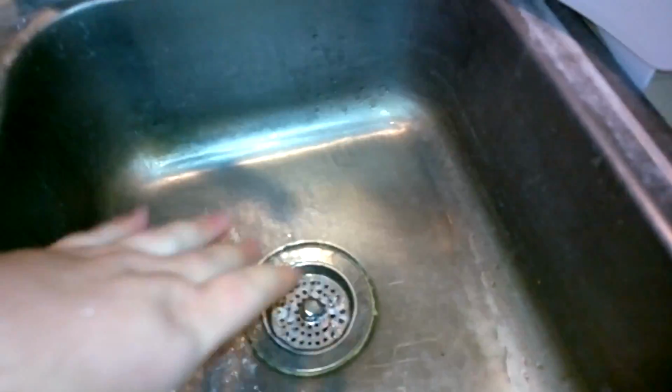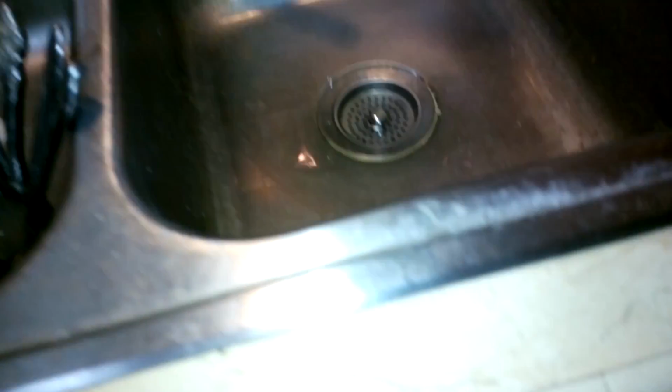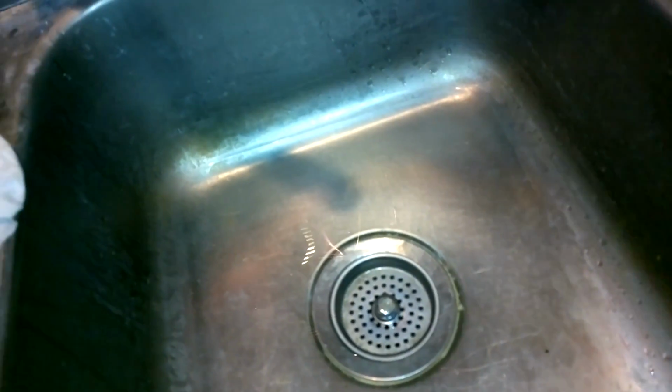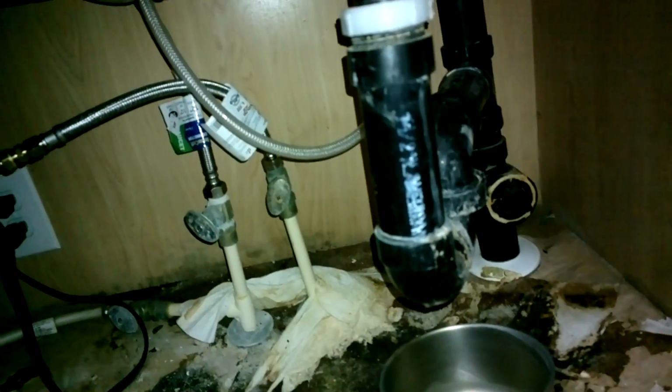Wash your grimy hands while you're at it. And you have to actually fill the sink up, just enough to cover up that ring. No bubbles, so it's not massively leaking. Give it some time. Hand off, and we're taking a look back down below. Let's see, anything up here? Nope. Alright, so that covers it then. If you have a leak you can't find in the sink, like I said, it could be this flange up here.